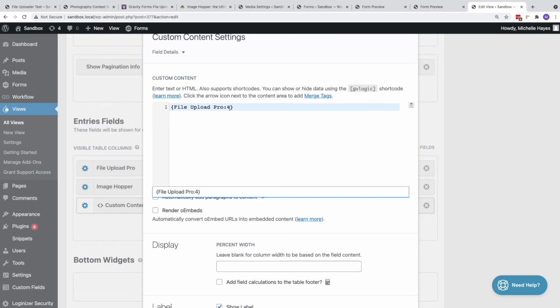After that, the field number that appears there, we're going to add another colon, and then the size that you'd like to call into your view. So let's say it's medium. That's what it would look like to call up that size. You could change medium to be thumbnail or to be large. If you scroll down to under displaying images using GF Media Library towards the bottom of the write-up down below, you will see those different options written out for you.